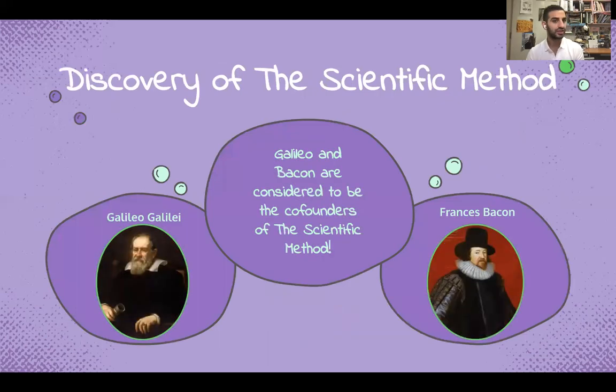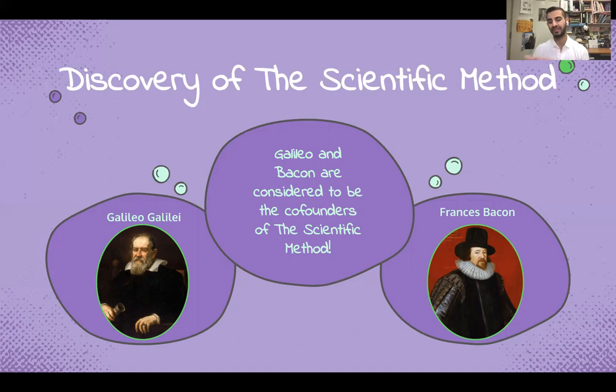There are 2 people in charge of discovering the scientific method, and these 2 people are Galileo Galilei and Francis Bacon. They're the co-founders of the scientific method. For those of you who don't know, Galileo Galilei said that the Earth revolved around the sun, and he was proclaimed as a heretic because the people of the town did not believe him and they thought the Earth was the center of the universe. Flash forward like 300 years later, and he was right.